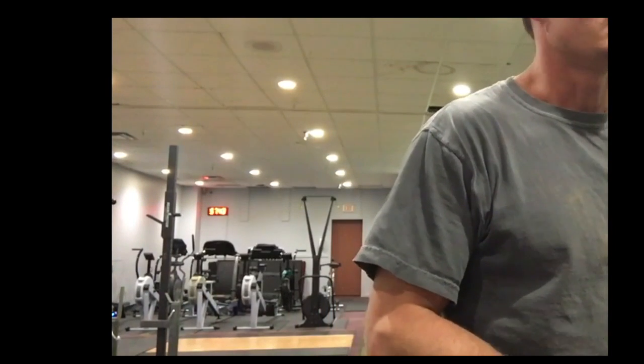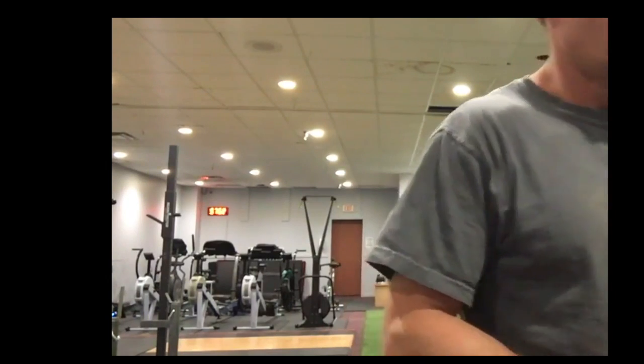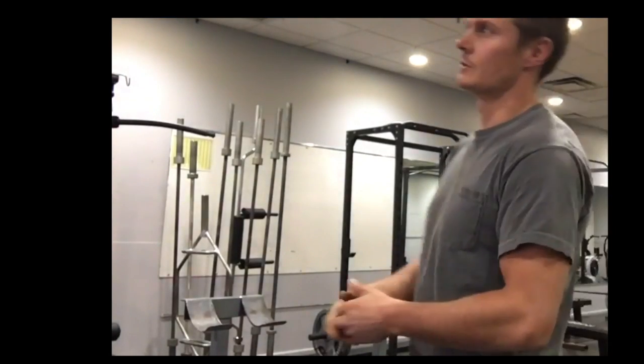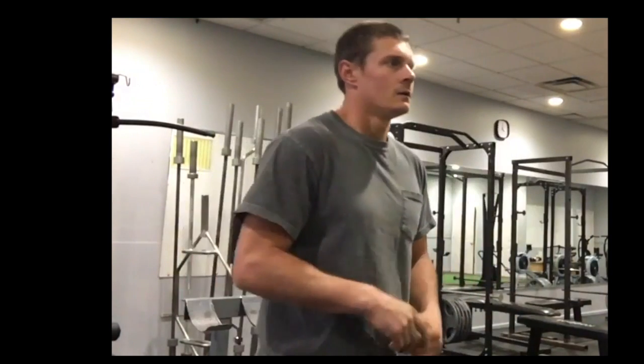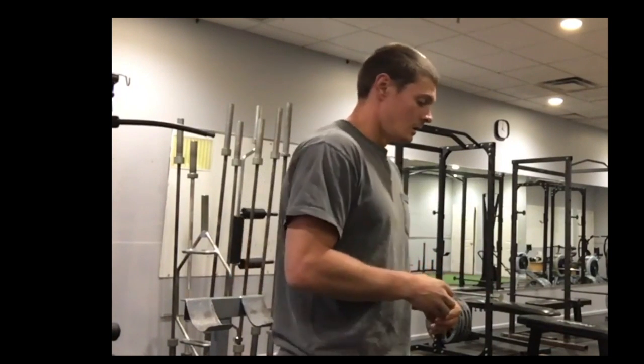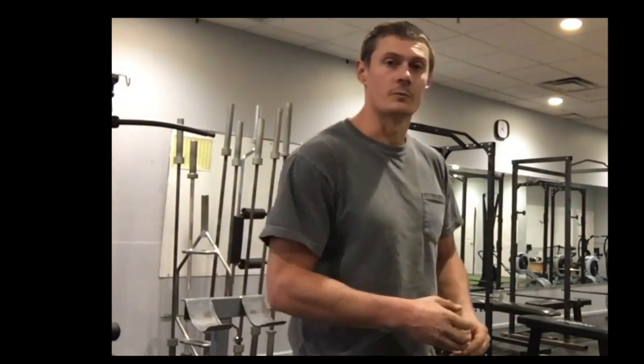So that's showing me, okay, if you practice something, you're going to get a little bit better at it. You don't have to get too attached to the results of this. Just look at it as an observation. I track my workouts. I know pretty much everything that I'm doing, so I can look at what I did previously, and then evaluate that based on the results from this movement assessment.